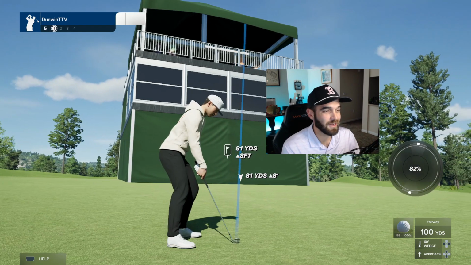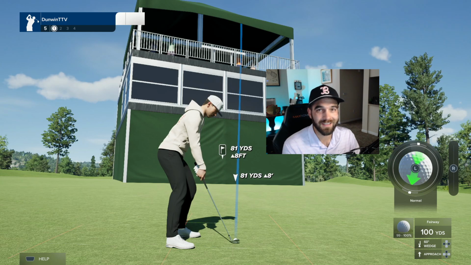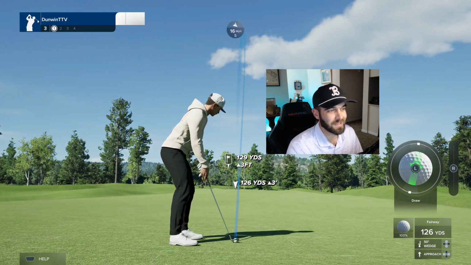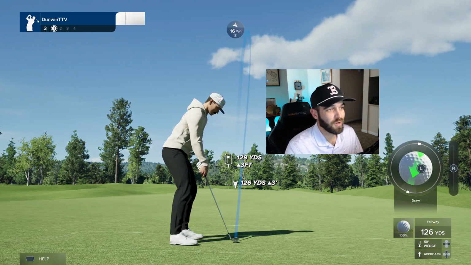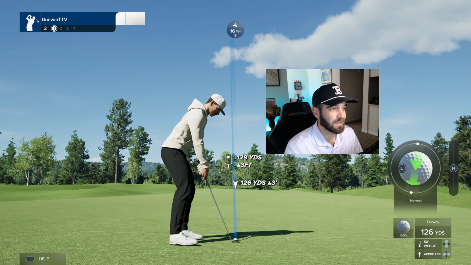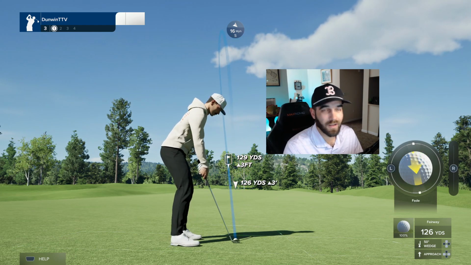Now reset this shot here, and we're going to do left joystick side to side. This is the draw, the fade, the sideways movement of that golf ball. This is great for when you want to check it into a hillside. That's some next level stuff. Or you want to cut it into some wind. I had to change scenes because you couldn't really see the ball flight with that grandstand in front of me. So draw the ball. Move the joystick all the way to the right. You can see I can move that thing a lot because I'm a draw biased player. Now if I take it to the left, it's a fade. You can't really fade it all that much.